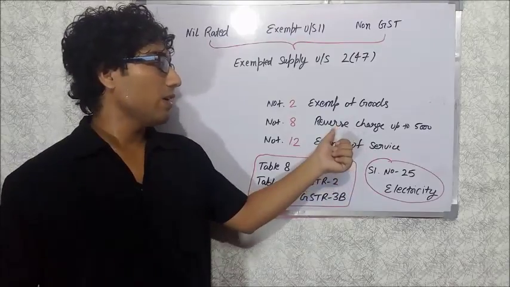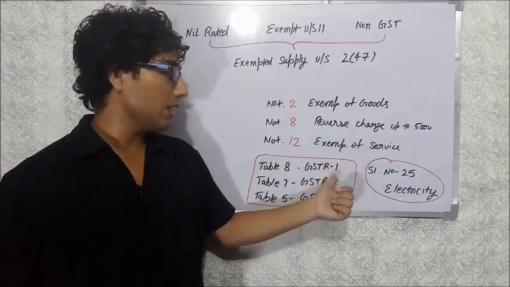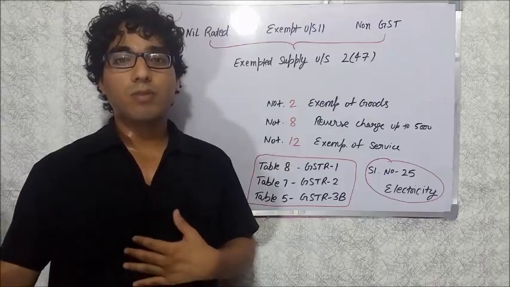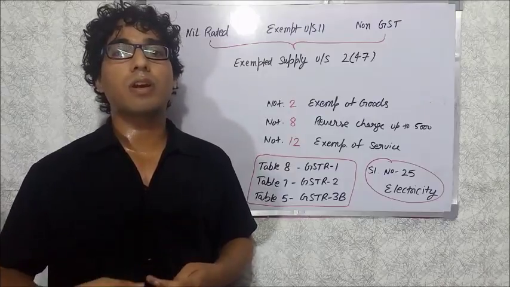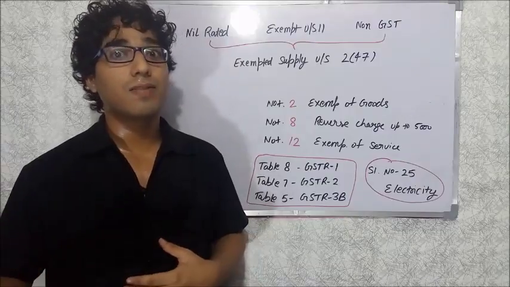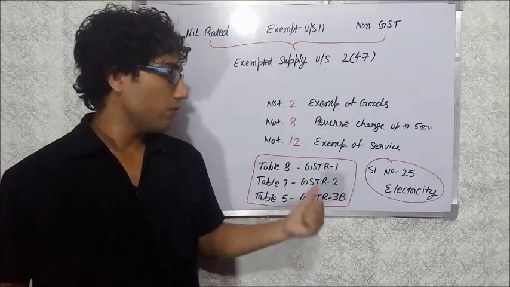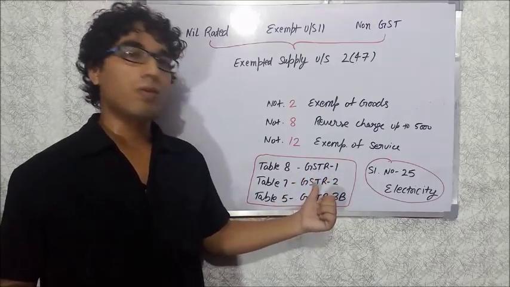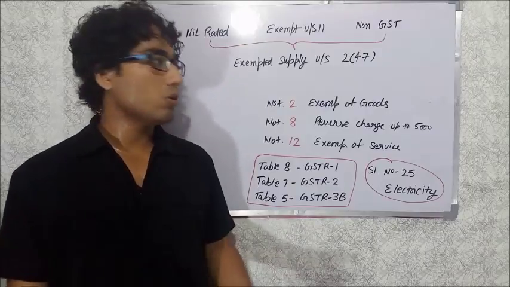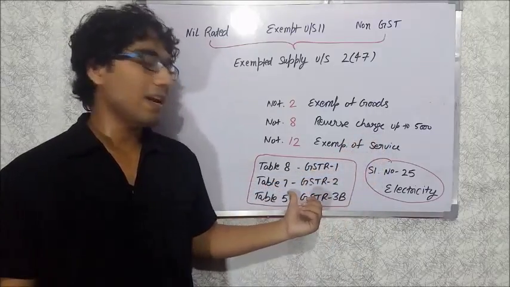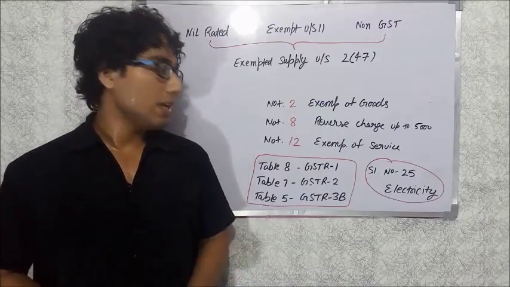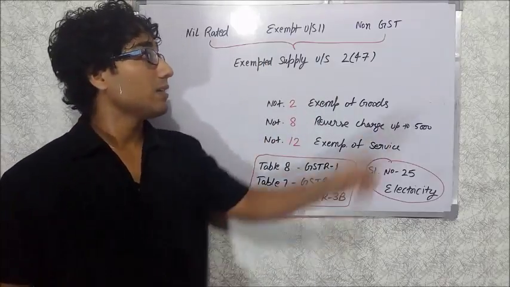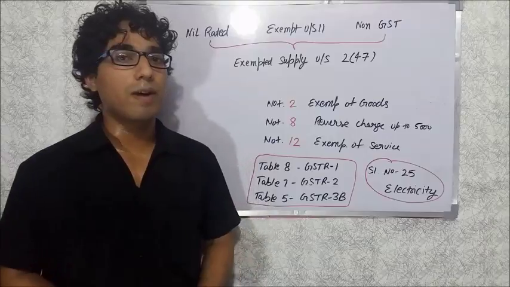You don't need to give the detail of reverse charge exemption up to 5,000 rupees in table number 8 of GSTR 1, because GSTR 1 is regarding the outward supply. So when you receive some goods in which there is exemption from liability to pay tax on reverse charge, you should not fill data in table number 8 of GSTR 1, because GSTR 1 is for the outward supply, GSTR 2 is for the inward supply. So those in which there is the exemption of 5,000 rupees, you should give the data in table number 7 of GSTR 2. So that is the provision relating to nil rated, exempted as well as non-GST supply. So that's how you have to fill that data.